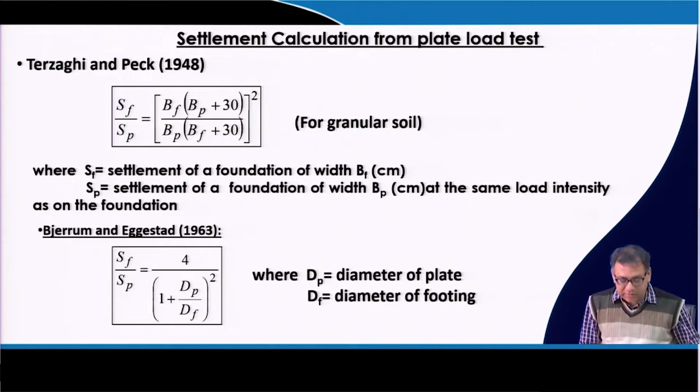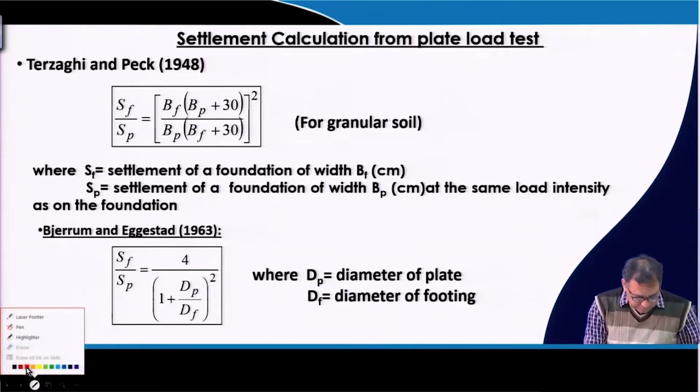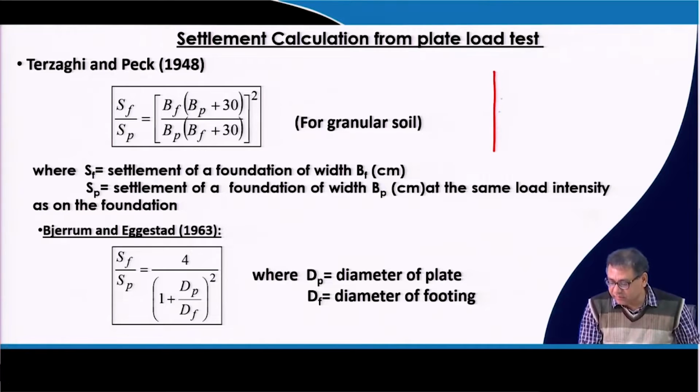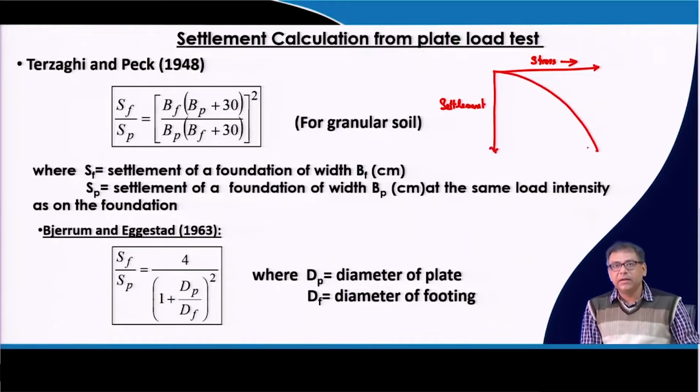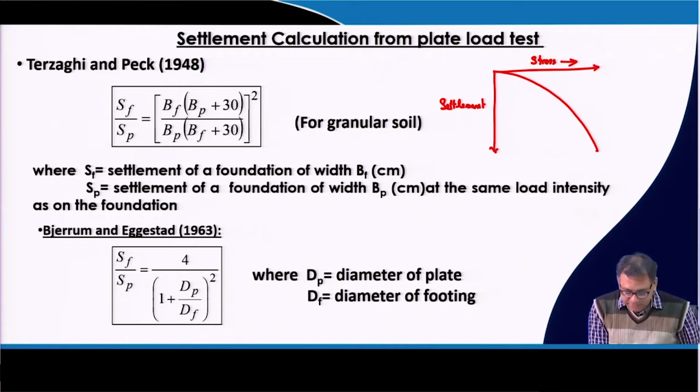Once we get the load settlement plot, suppose we have the load settlement plot. So, this is stress or the load, and this is settlement. Okay. And then we have to use correlations to get the actual settlement of the foundation. Suppose first we give the Terzaghi and Peck correlations. Remember that SF is the settlement of the foundation and SP is the settlement of the plate.